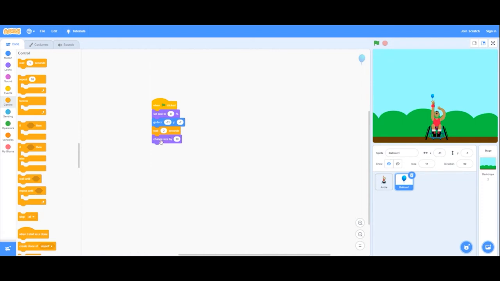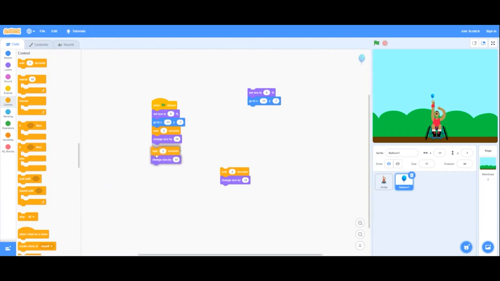So from there, I want to go ahead and actually duplicate this. You can duplicate items in the code and it'll grab every item underneath it, which is another thing I don't really like too much, because say, for example, I just want to duplicate this set size to and go to command. It'll actually duplicate everything underneath that. So if I hit duplicate, as you can see now, I have 4 items instead of 2. So I can just drop it down, grab these 2 items and bring them out and release them. But I think that's the only way to do that.